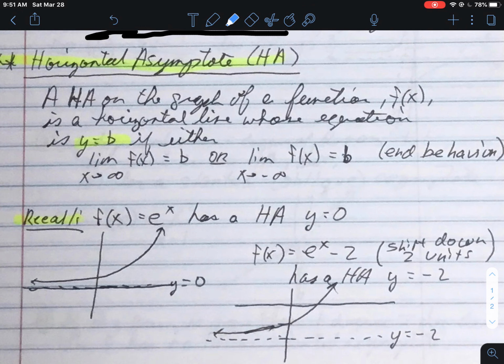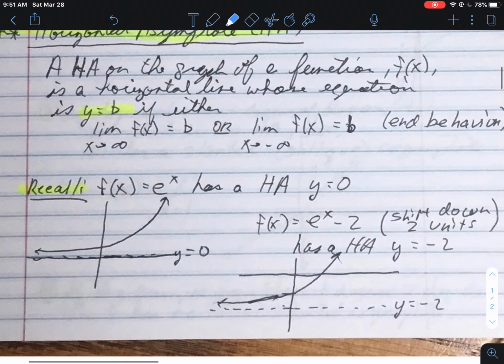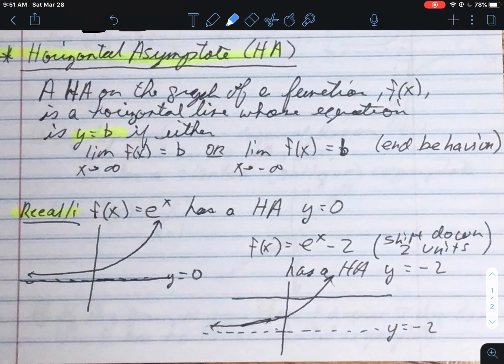Horizontal asymptotes, same basic idea as verticals, but obviously with respect to the horizontal instead of the vertical. Now look at the graphs at the bottom. Here's our f of x equals e to the x. We talked a lot about our natural exponential function, and the graph of that function has that basic shape where this piece of the graph, this left side, is getting closer and closer to the x-axis, but it never hits the x-axis.